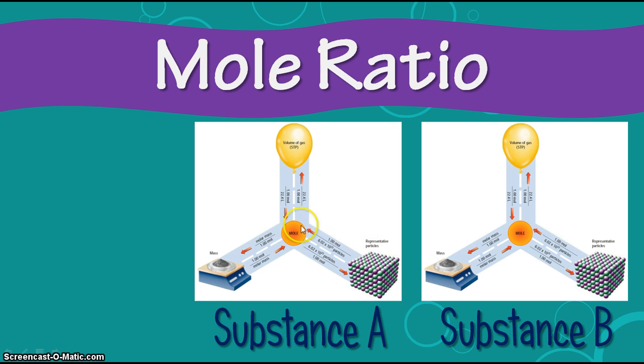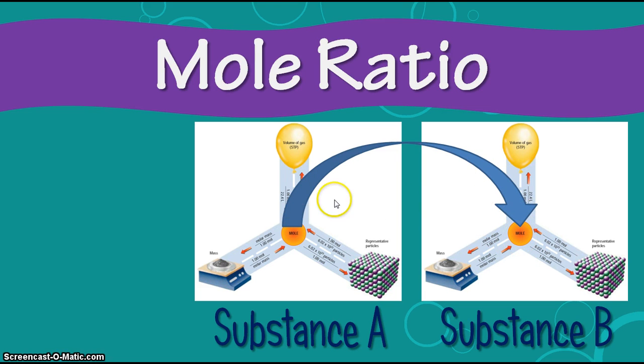If you're starting in moles, then all you need to do is switch from A to B using the mole ratio that exists between these two substances given to you by the balanced equation. If your goal is to end at moles, then once you've switched over, you're done. However, sometimes you may not start in mole, and you may not want to end in mole, so there are conversions that may happen either from mass to mole, volume to mole, or particles to mole.